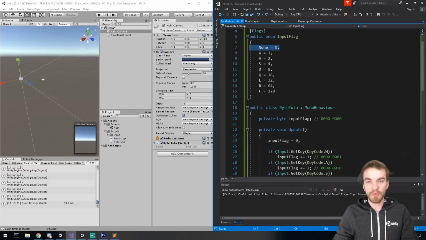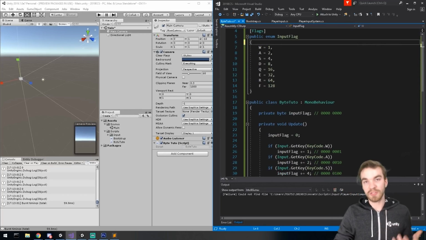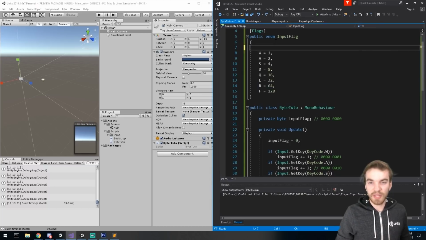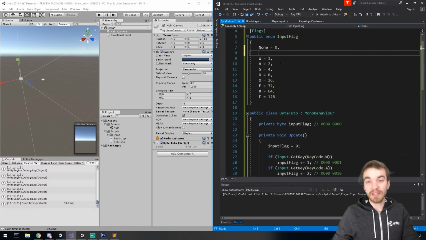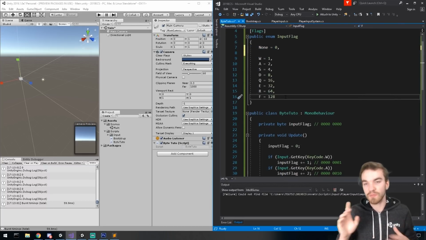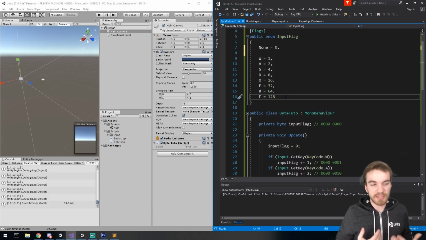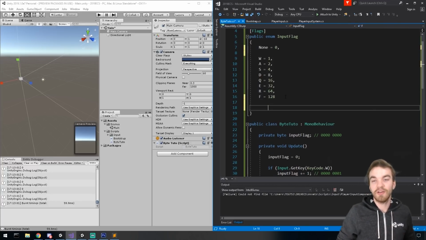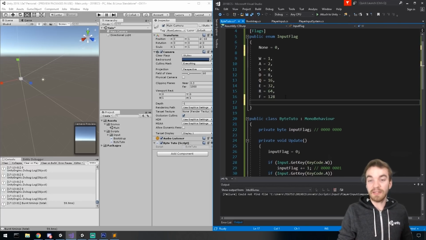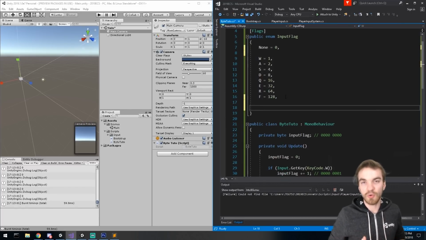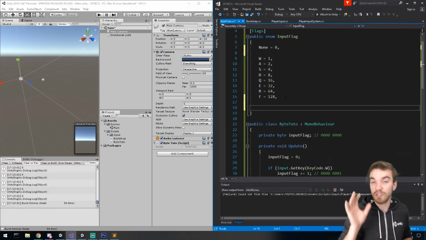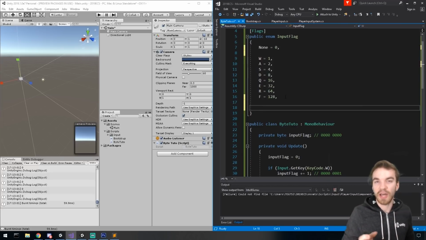Here you can see if I remove none, those are all the possible bytes. Now, you can leave none. That's the cool thing. You can even declare more than that. If you want to have some specific combination, some specific blend in between keys, you can also declare more here. You can declare as much as you want, as long as you're not going beyond 128, which is going to be the last bit. That's the last value you're going to have in your byte.